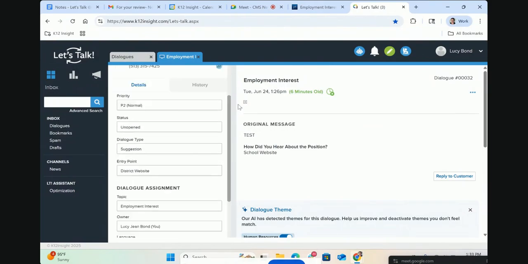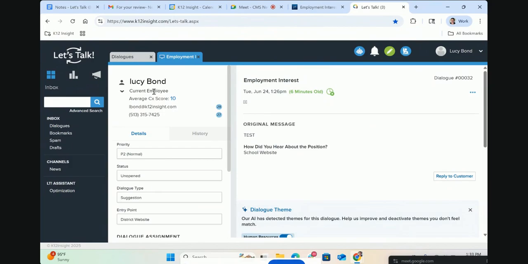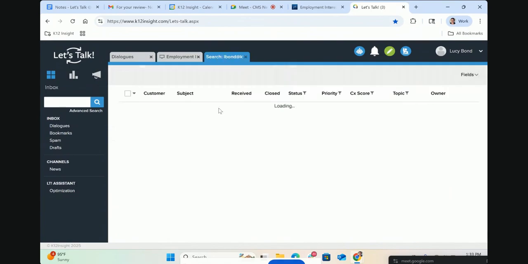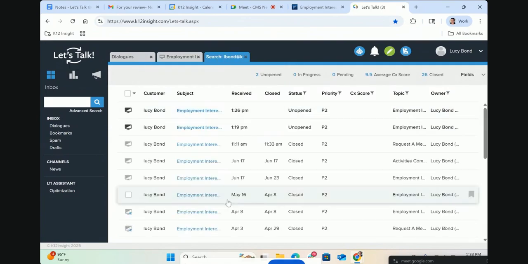This really contains customer information, their email, their phone number. This also contains what I like to call a frequent flyer number. So if you have a customer that has submitted multiple dialogues, you can click on this to get an idea of what they have submitted. Now, keep in mind, if you're not a team member on some other topics that maybe they have submitted to, you won't be able to see these or click into these, but you will be able to see what they have submitted prior. So you can't click in, but you can see the subject, the name, that kind of thing.